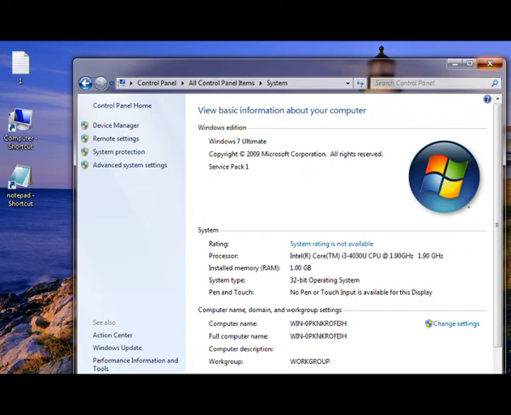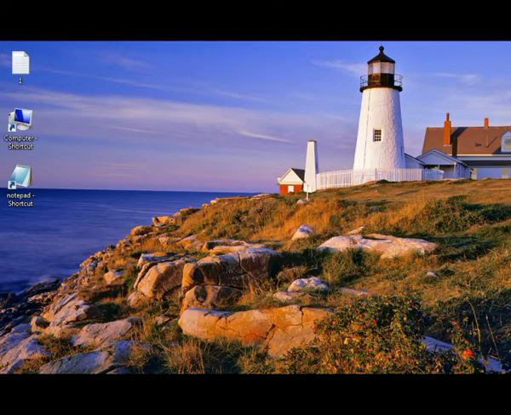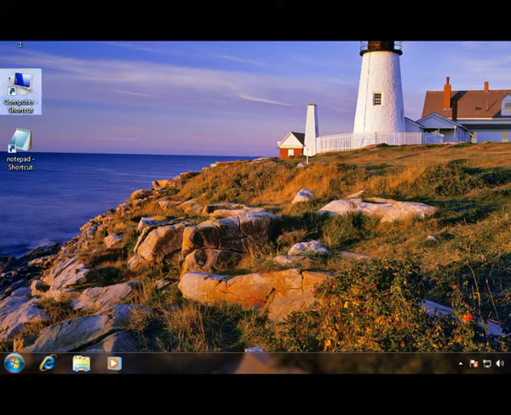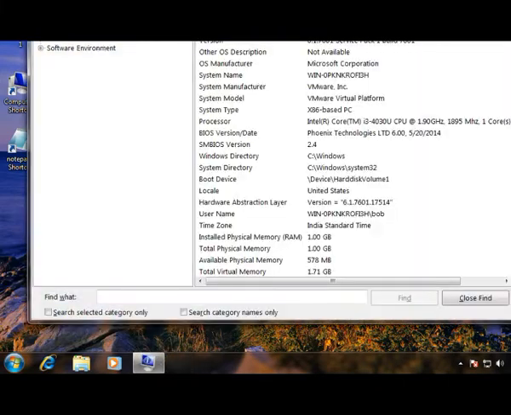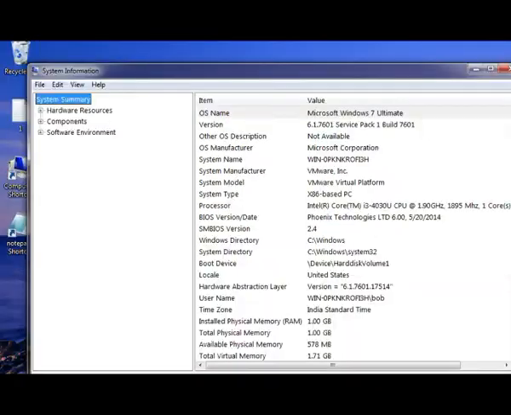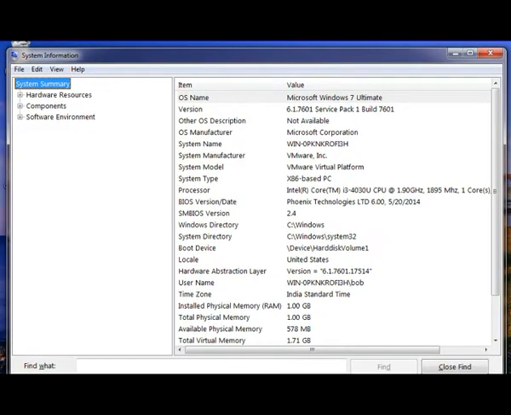Now, another way to get detailed information about your computer, about your system, is just by typing msinfo32 here. In this window you have everything in detail.